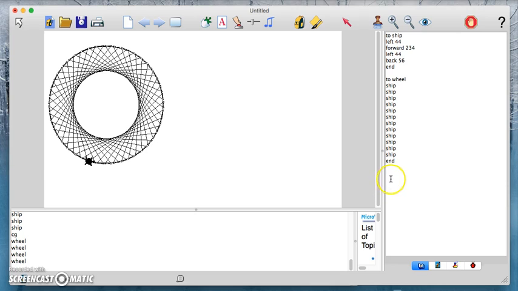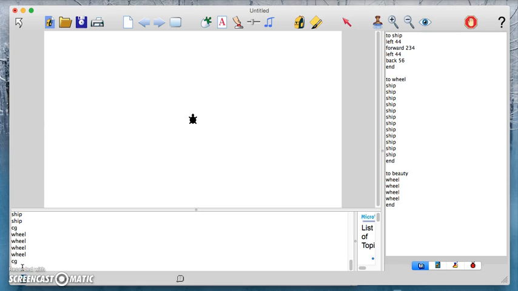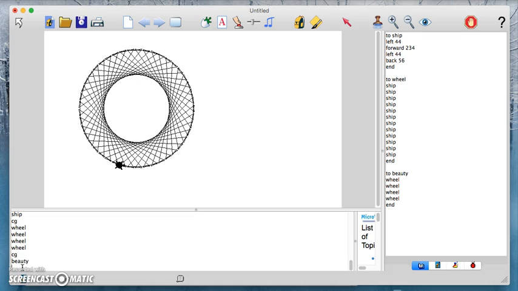And in fact, yes, to beauty is 4 wheels, with the word end at the end of the recipe. I'm going to clear the graphics, and now I'm going to say beauty. Ta-da! Isn't that a beauty?